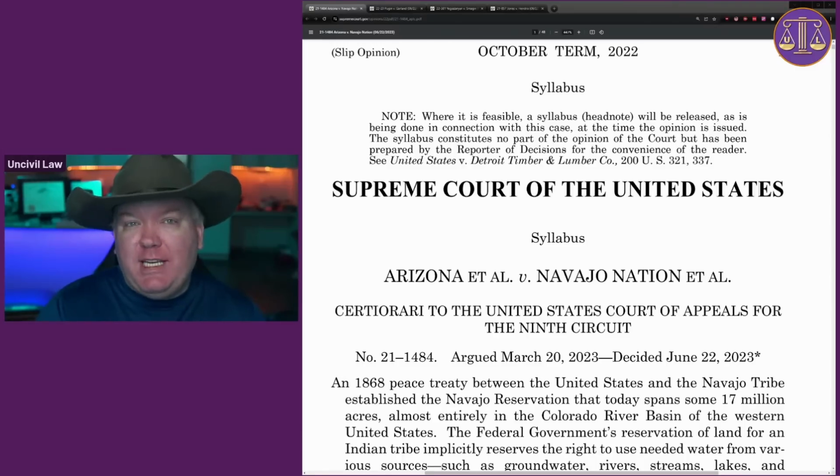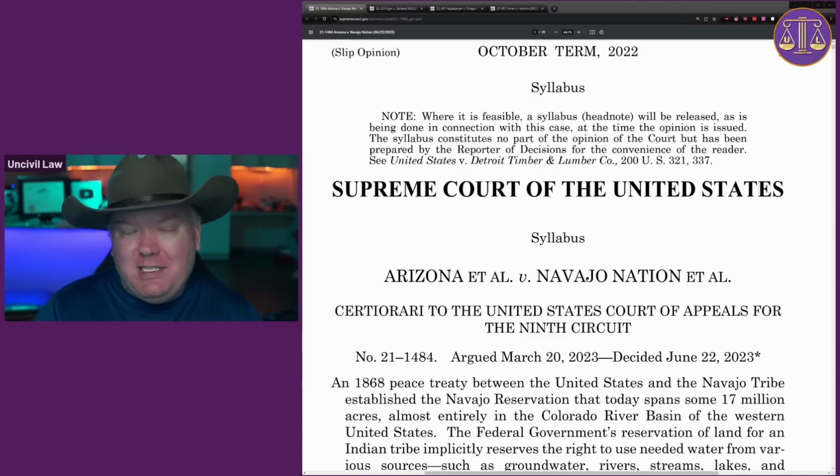Our first case for today takes us to Arizona, where we are looking at tribal rights as it relates to water. In the case of Arizona versus Navajo Nation, there is a treaty between the United States and the Navajo tribe that dictates some of its relationship with the United States. And there is a conflict over water, which is not at all a surprise when it comes to the western part of the United States. Water rights are often an issue as it comes to who can access the water and when.